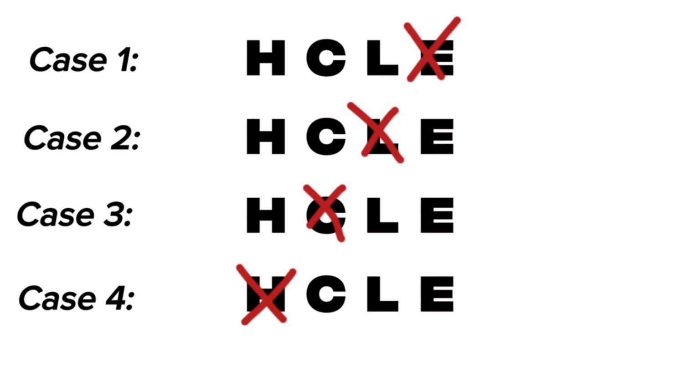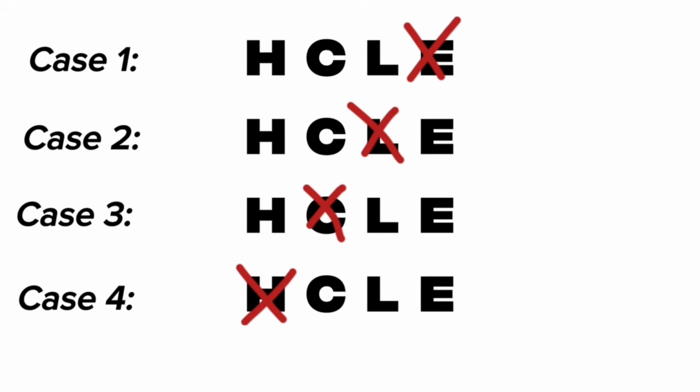In the next case, we'll have history, classics, we exclude law, and we'll have education. Third case would have history, we exclude classics, and we'll have law and education. And the final case, we exclude history, however, we'll have classics, law, and education. So remember, we want to pick one book from each category until we get 3, and we want to know how many ways we can do this.